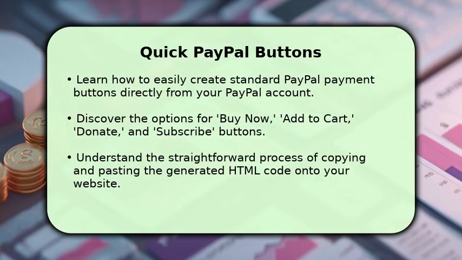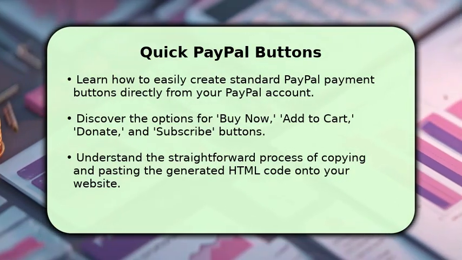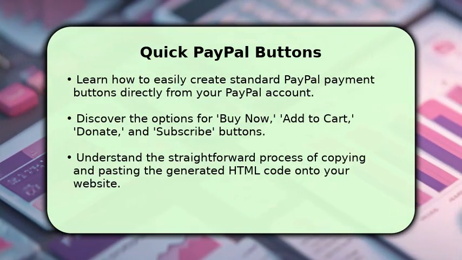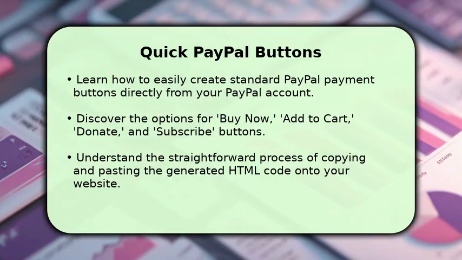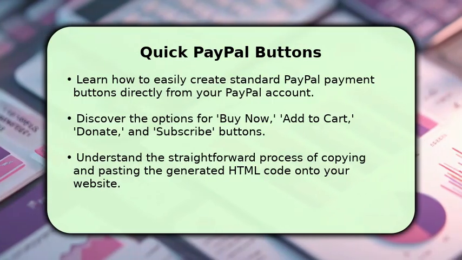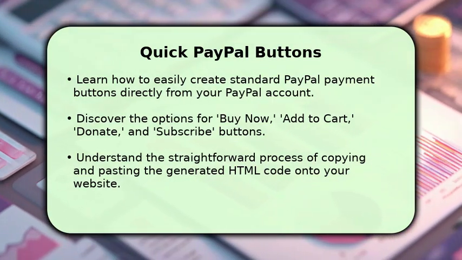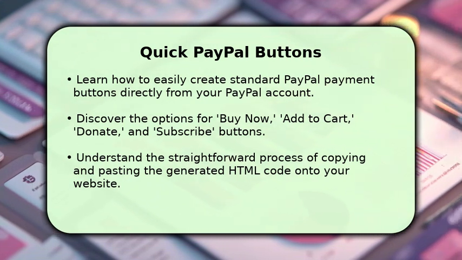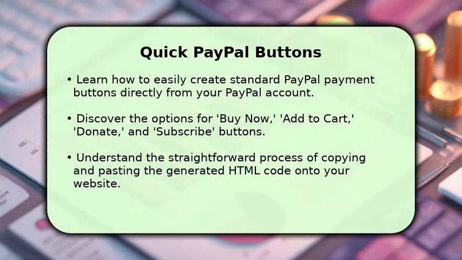For a quick and simple solution, PayPal offers ready-made buttons. You can generate these directly from your PayPal business account in just a few clicks. Options include Buy Now for single items, Add to Cart for multiple purchases, Donate for contributions, and Subscribe for recurring payments. Once configured, PayPal provides a small snippet of HTML code.